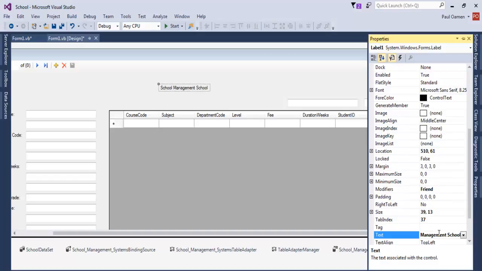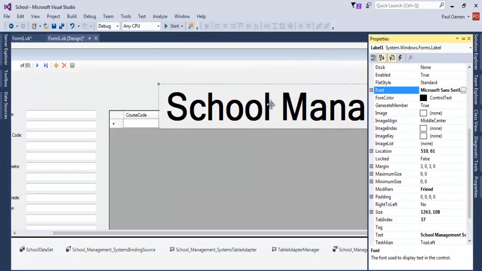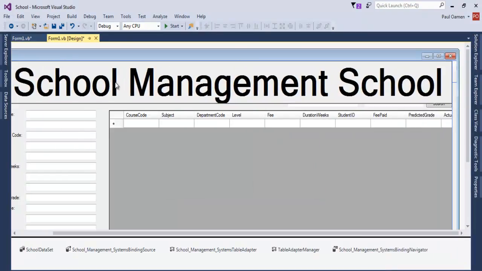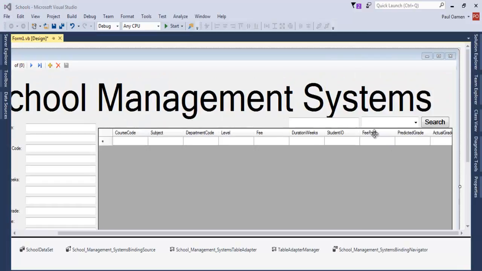Alright, so let's change the font style to something readable, and go for bold, and then maybe 72, and bring it up here. Right, this is how it looks right now.